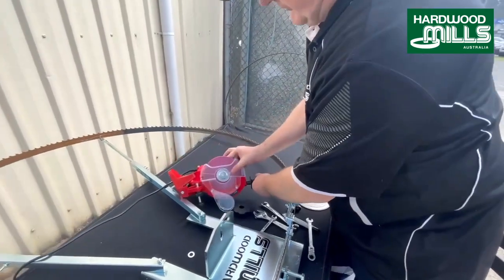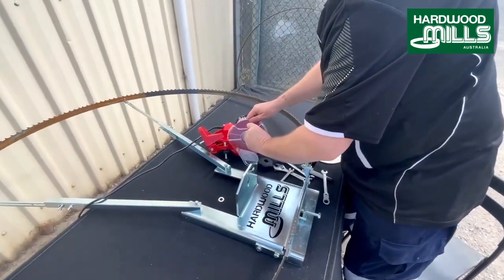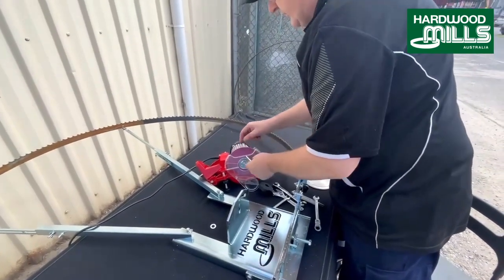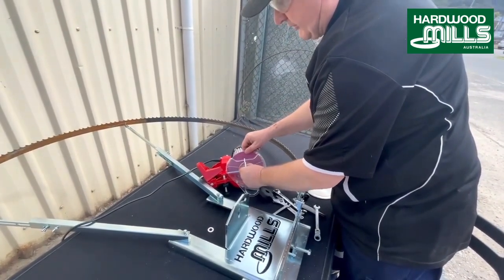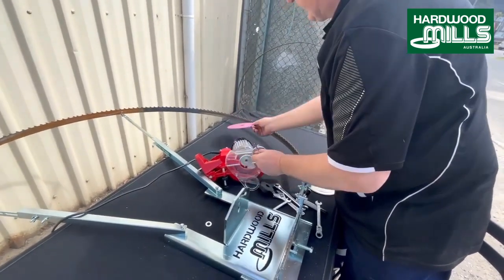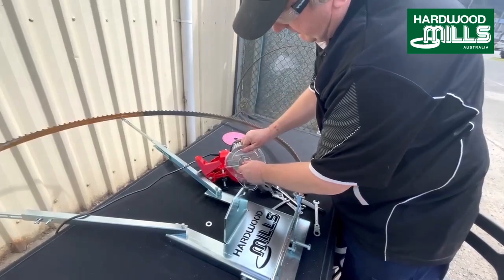And we're just going to change that out now. So this is basically, as I said, just like an angle grinder. Sometimes when they get a bit old, these can be hard to get off. There's a little bit of a recess in the armature, and you can stick a screwdriver or something in there. It's designed to do it, and that'll stop this from spinning, because they're not always that easy. So just take that off, drop that in, like so.